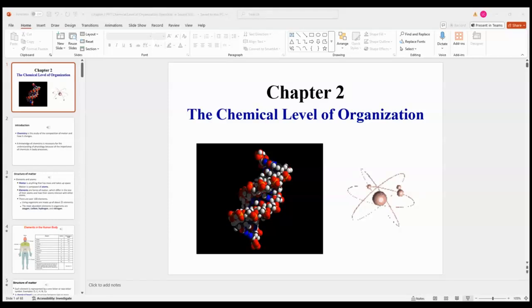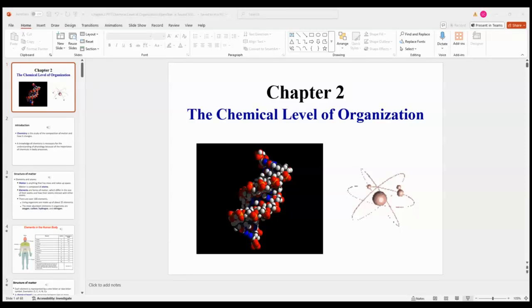I said earlier that normally the number of electrons is the same as the number of protons in an atom. But an atom can gain or lose one or more electrons, and then it becomes what we call an ion. An ion is just an atom that has gained or lost one or more electrons, or a molecule that has gained or lost one or more electrons.